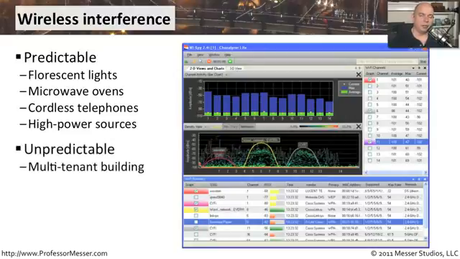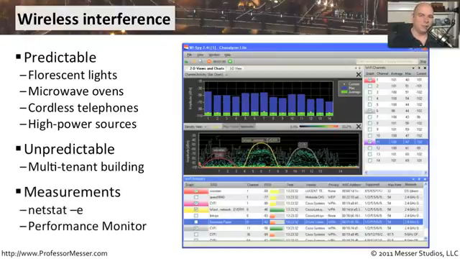Sometimes the interference that shows up is nothing that you could have ever planned for, especially if you're in a very large building. There are many different tenants, and every single one of those tenants would like to have their own wireless network. Well, in those scenarios, it becomes extremely difficult to ever predict something like that happening. The person in the room next door to you could turn on a brand new access point that is misconfigured, or configured in a way to conflict with your existing access points, and now nobody's network is going to work very well. That can be a very, very frustrating thing to troubleshoot as well.